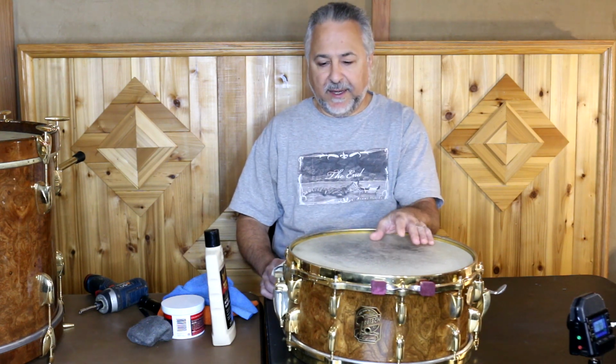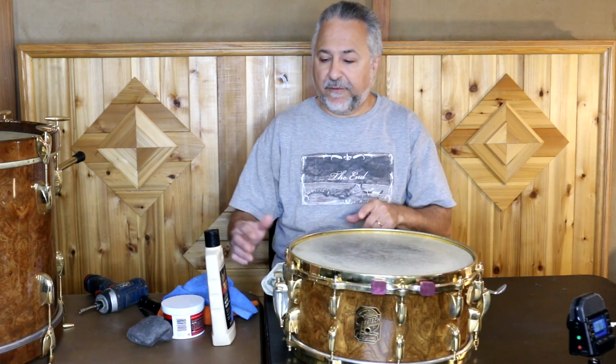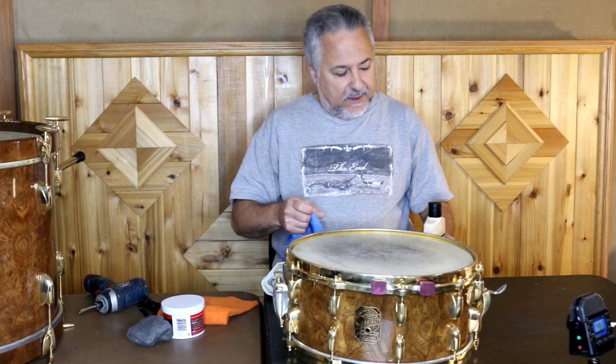So we're not going to change the head on this drum because, like I said before, this head is a really great head, and it sounds great right now, so I'm not going to mess with it. So when I clean it, I need to be really, really careful that I don't get some of this on the head, especially a calf head.